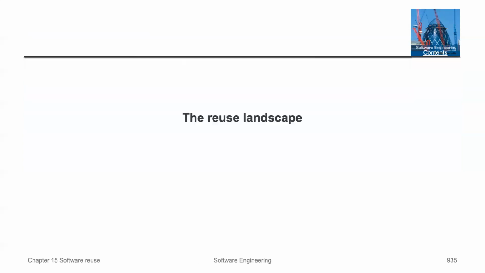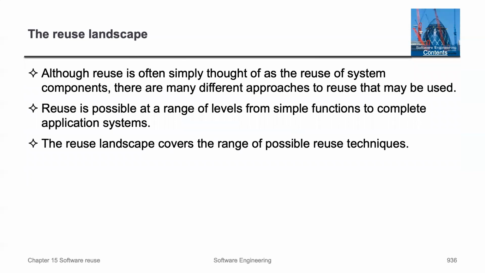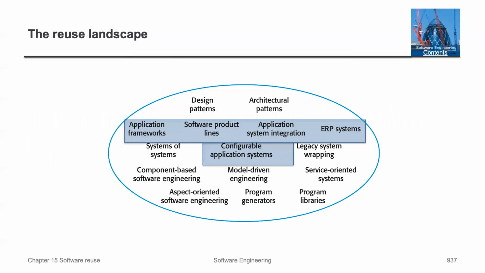So what is the reuse landscape? In general, although reuse is often simply thought of as the reuse of system components, there are many different approaches to reuse that may be used. Reuse is possible at a range of levels, from simple function to complete application system. So the reuse landscape covers a range of possible reuse techniques.